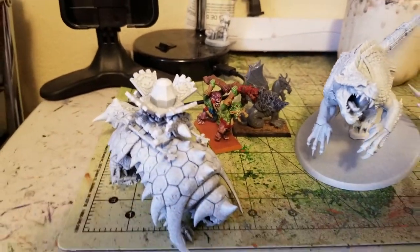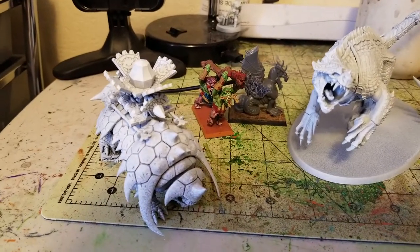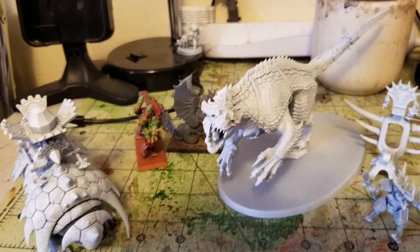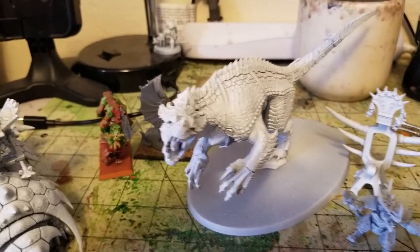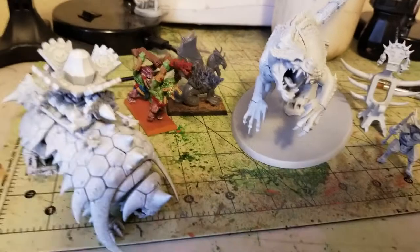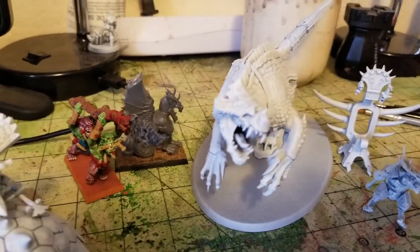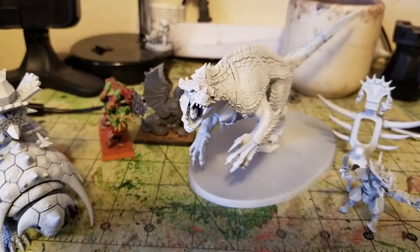And the reason why I do the painted before played thing, I do it for two reasons. One, having a fully painted army on the battlefield with Iron Maiden's terrain looks really impressive and looks awesome in our battle reports. So that's one reason why I like to paint up my armies before I play them. And secondly, it gets me disciplined to actually finish the job on the miniatures, you know?